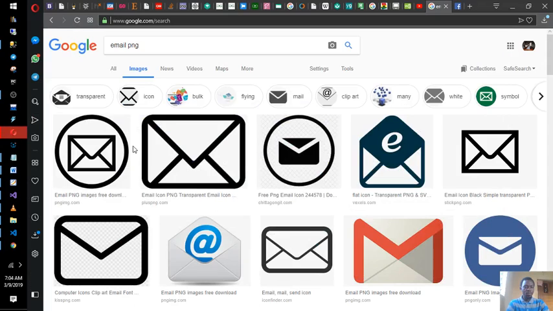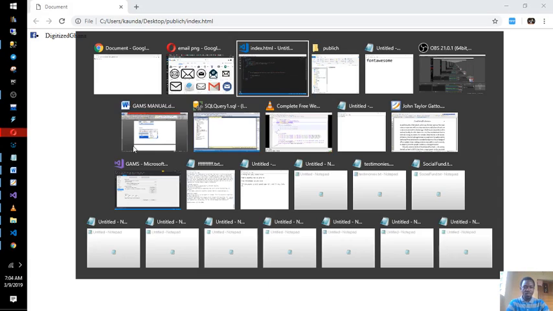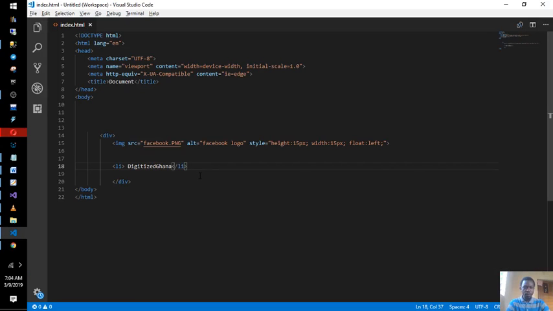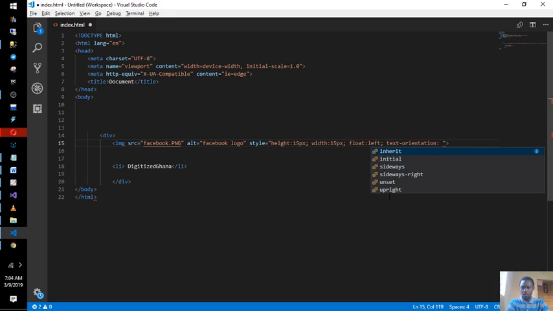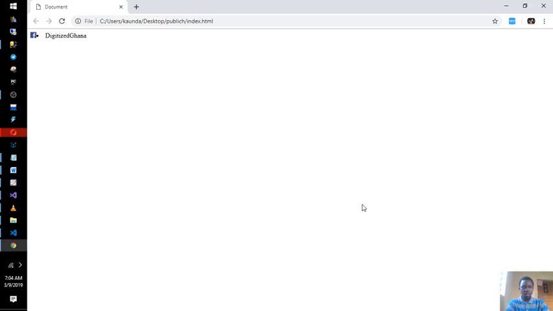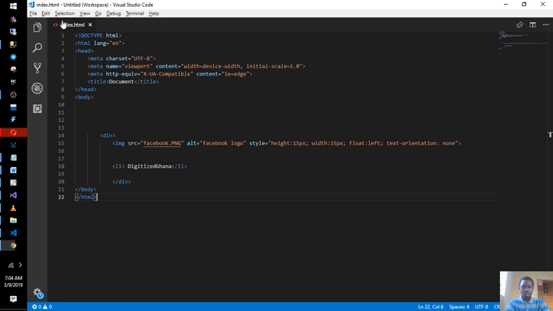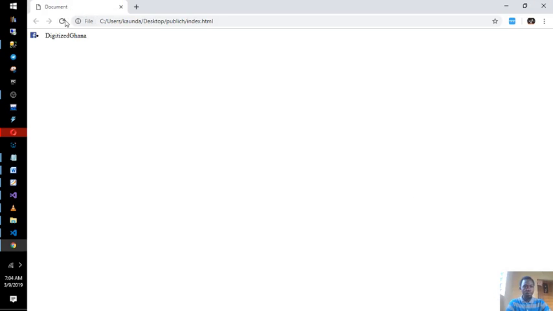Okay, so we can use CSS to take away the bullet. I think it's text orientation, and there you go. Then it's none pattern or text decoration. I think it's decoration. Text decoration.